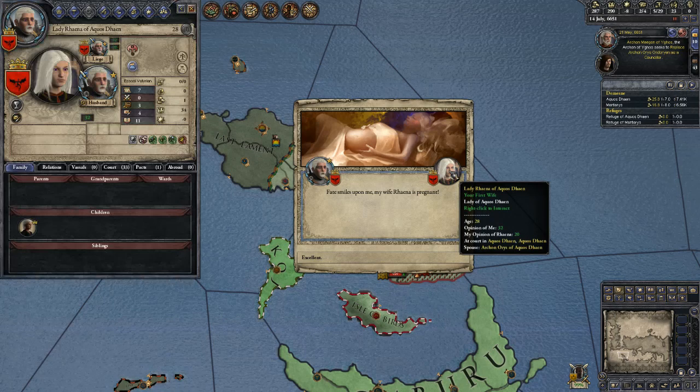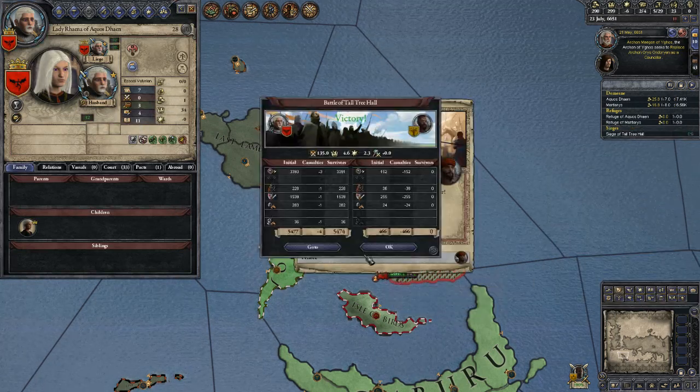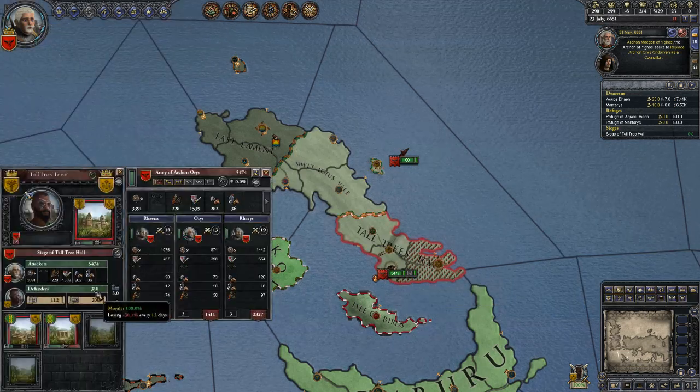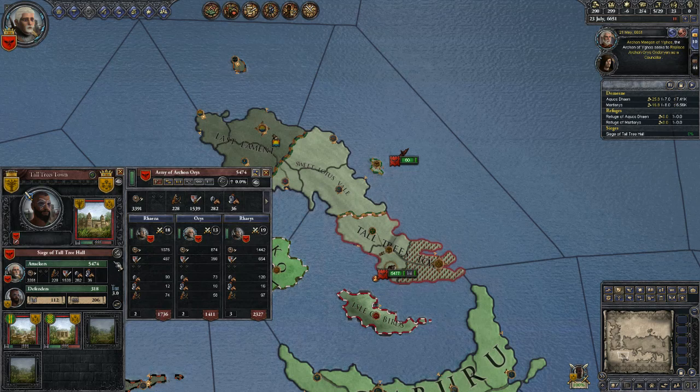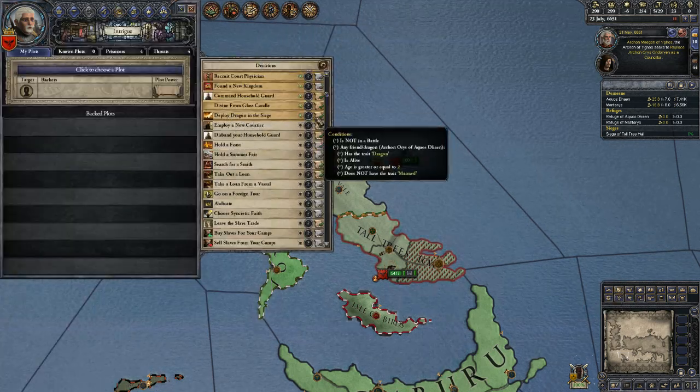I forgot. Alright, our wife's pregnant. The first wife, I think. We have another prisoner, another one to add to our collection. Let's go ahead and deploy the dragon.